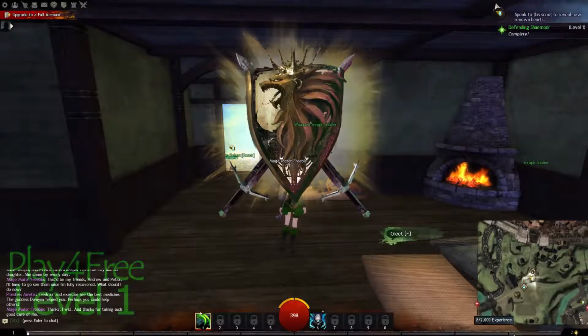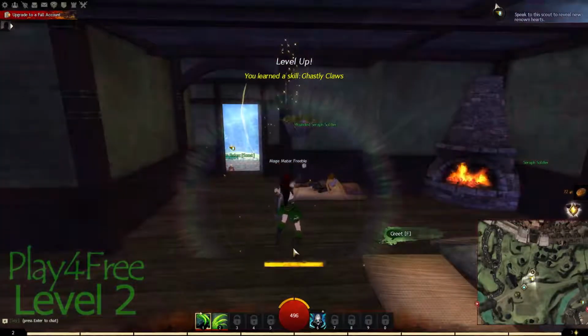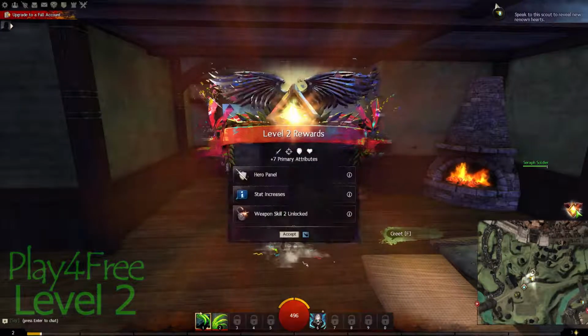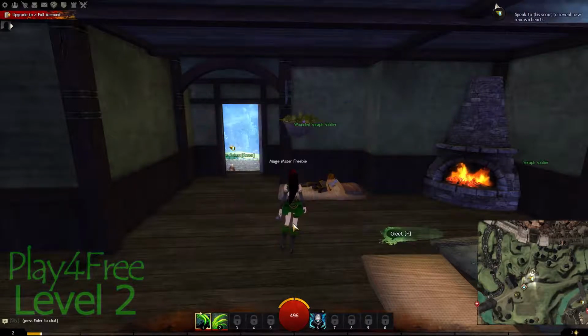Again, we have another scene to watch and boom, we are level 2 already. Our reward for completing the tutorial is a new weapon. If we click on the level up icon, we can see what we can do now that we are level 2, and then what we will be able to do or receive at the next few levels.